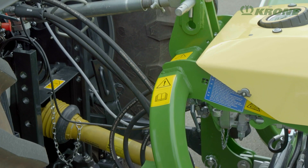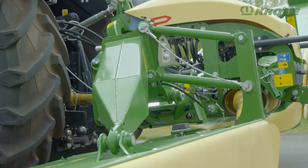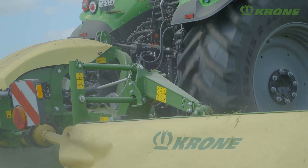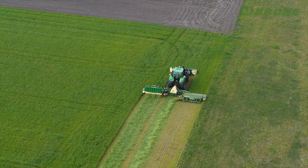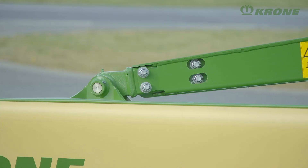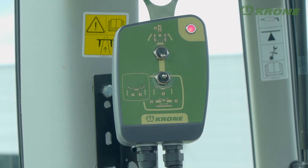All mowers are coupled to the tractor via a sturdy three-point headstock. The hydraulic duo-grip center of gravity suspension gives excellent ground contouring, even in difficult conditions. Telescoping arms adjust the overlap between each rear mower and the front mower to eliminate striping in curves and on slopes. The adjustments are made by refitting a pin to one of two positions on the B870, and steplessly, hydraulically, on the B1000.